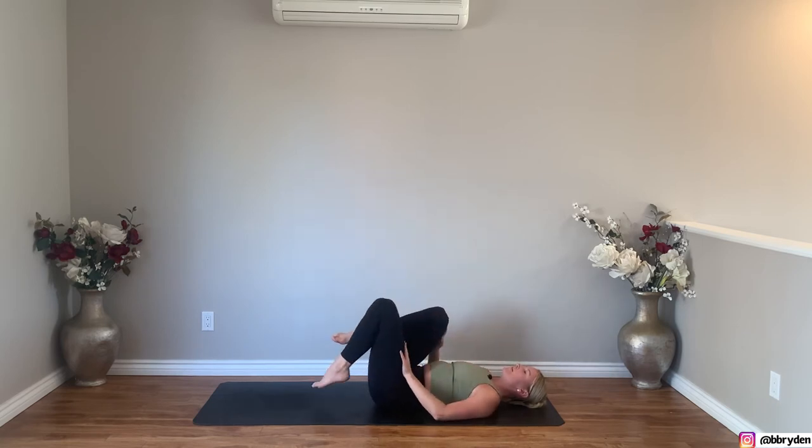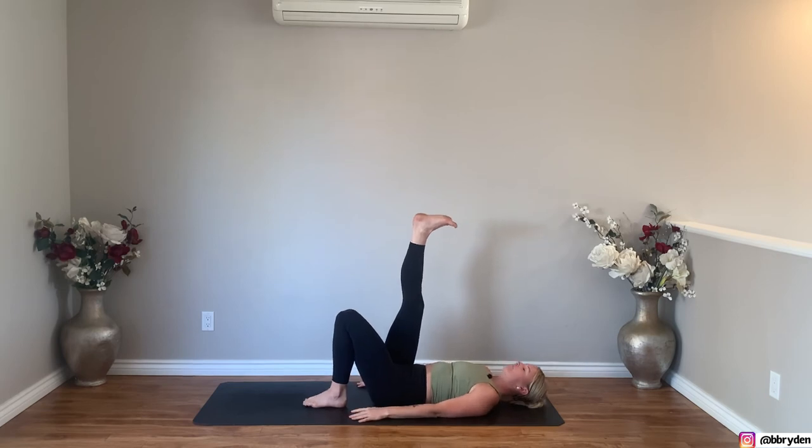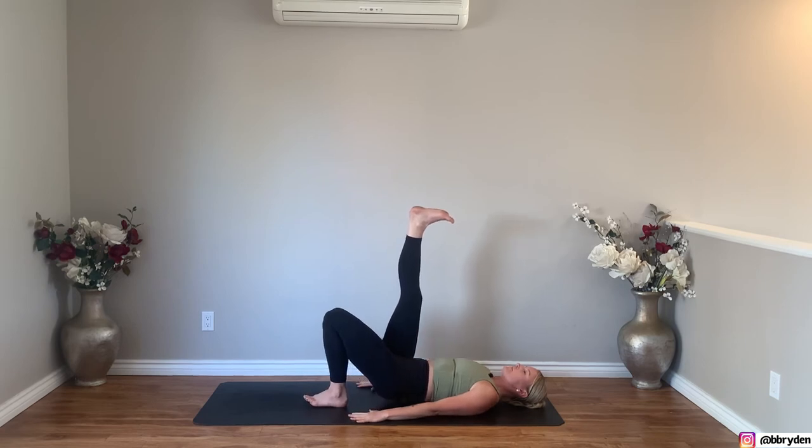Place your left foot down on the mat and send your right leg up towards the ceiling. You're gonna flex your foot as if you're pushing your foot into the ceiling. Hands on the ground, framing the hips. Drive that left foot into the floor. Take your inhale. Then use your exhale and lift the hips up.